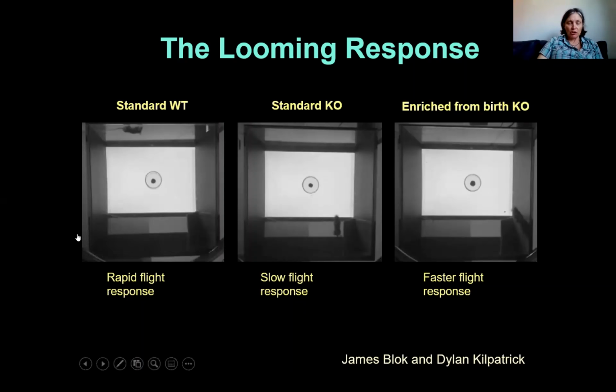So essentially the mice are just placed into a brightly lit open field, and above them there's a monitor, and the mice are allowed to explore the environment, and there's a petri dish in the center that contains a sunflower seed to encourage them to explore into the center of the box. And when they reach the center of the box and start poking their nose around over it, we launch a very simple stimulus in their dorsal visual field, which is just a rapidly expanding circle.